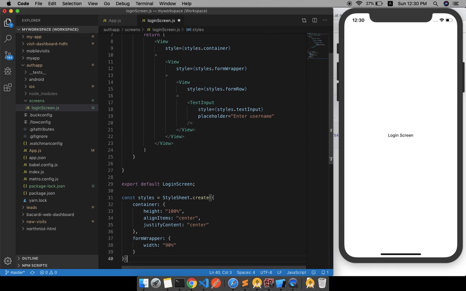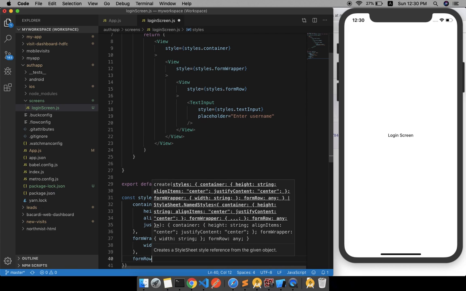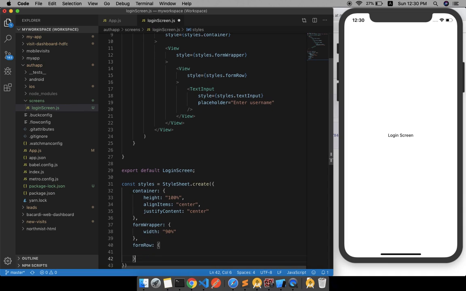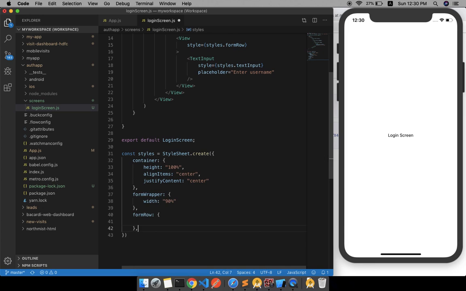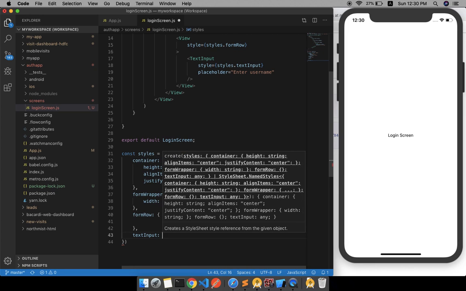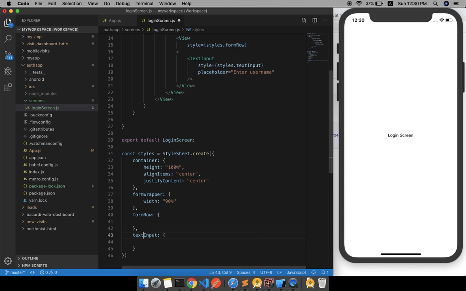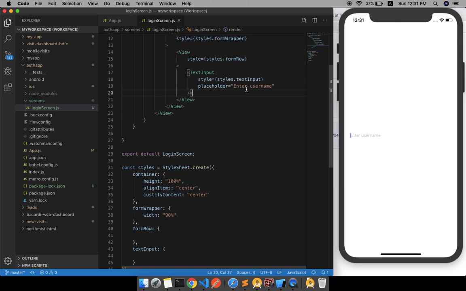Okay, now I'll write some CSS for this one. For the text input, styles are needed. Let me see what the output is. Okay, now if you see, it's coming. You can write in the text input.